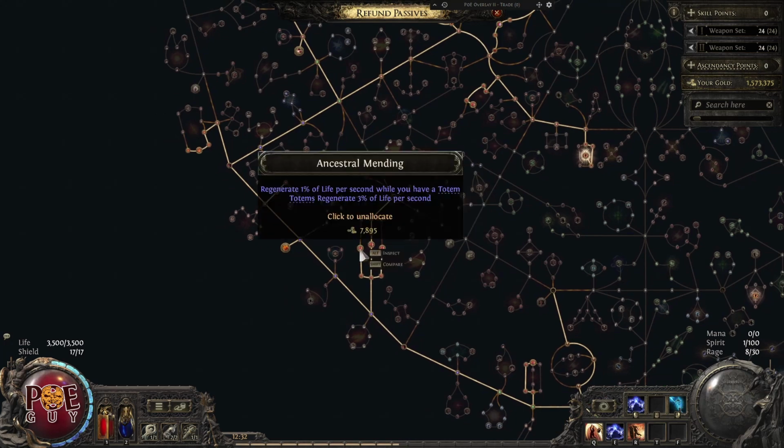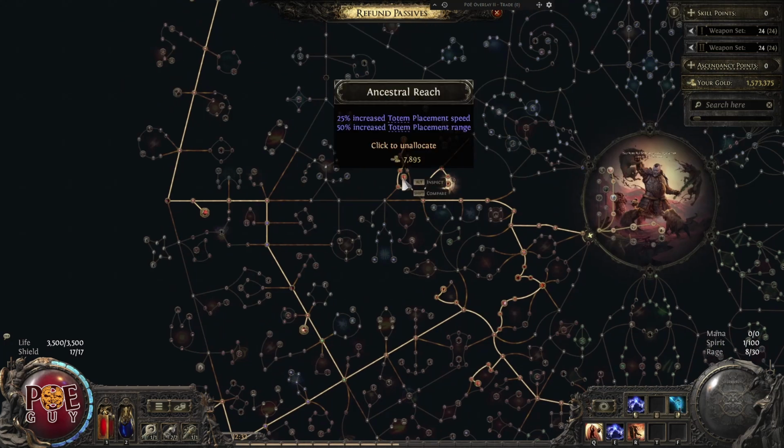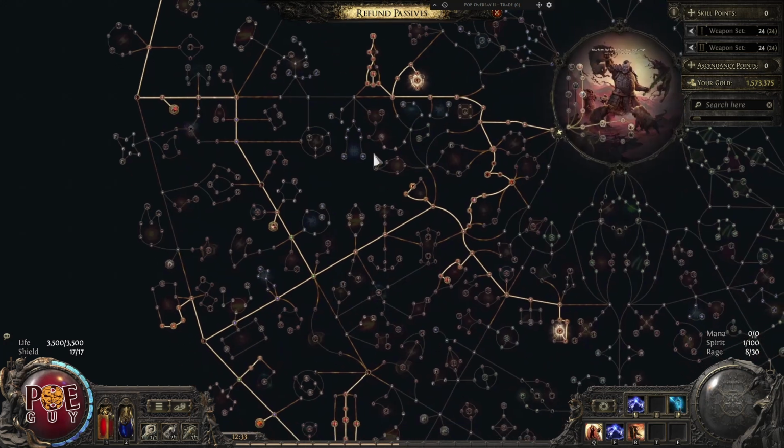Also, when you take this node, you will also want to take this one and this one. We want to take these nodes close to our pathing, and this node here will help you to place your totems farther away from you and faster, which is good. And here it's also good damage when you summon a totem. We take everything here, which is pretty good.